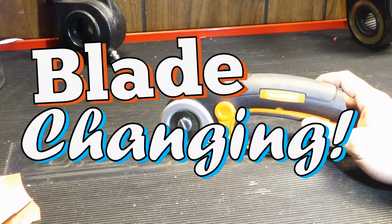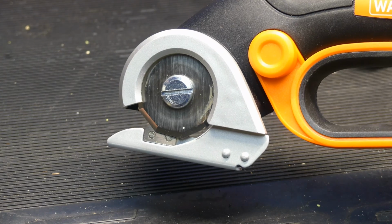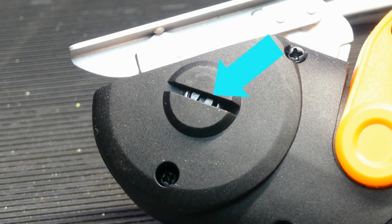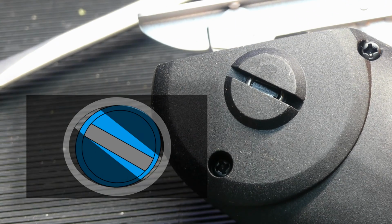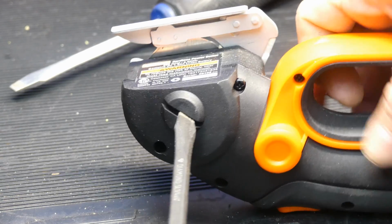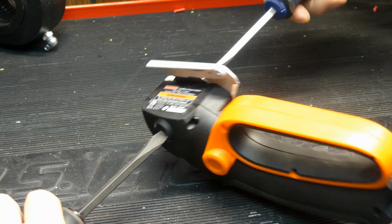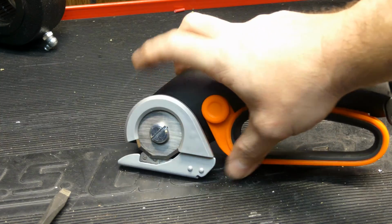How do you get the blade out? Looks to be a flathead. The blade is attached on the left-hand side. On the right-hand side, if you look through that slot, you can see the back half. I guess that's the motor drive. Using a screwdriver on the front, you can line up that slot on the back. And I'm thinking once you do that, this side will hold it and you back off the front side. Let's see if that works. So that is indeed how you do that.